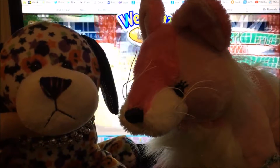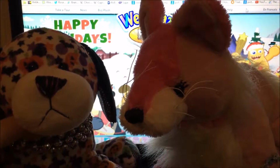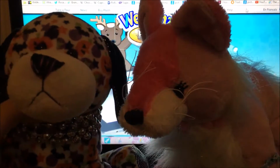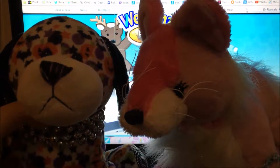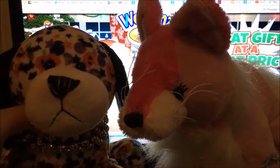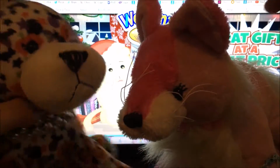Hi, it's Venus, and today we are adopting the white kitten's Froo Froo Fox. You might have heard the name of it already in the Christmas Eve party, but I'm still gonna do it anyway for those who haven't seen the Christmas Eve party. So first, we have to take off her coat.